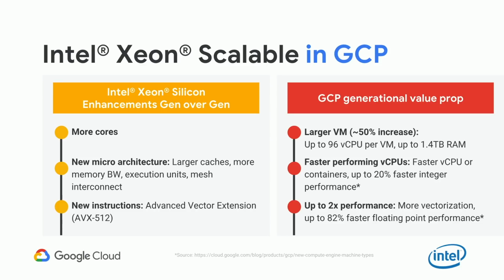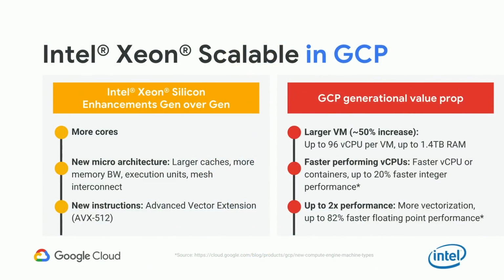Skylake also incorporates many microarchitectural advancements, including significantly larger caches, which translates to applications being able to store larger data structures closer to the core. If your data structure doesn't fit on the core, you have more memory bandwidth to access the memory faster. And on the execution side, Skylake decreases the instruction latencies of many instructions and adds wider execution. At the same time, Skylake implements the latest generation of Intel vector instructions, AVX 512, which provides twice as wide as previous generation vector sizes and can boost floating point performance up to 82%. All of this translates to faster vCPUs and containers based on Skylake in GCE and GKE, as well as other GCP products.